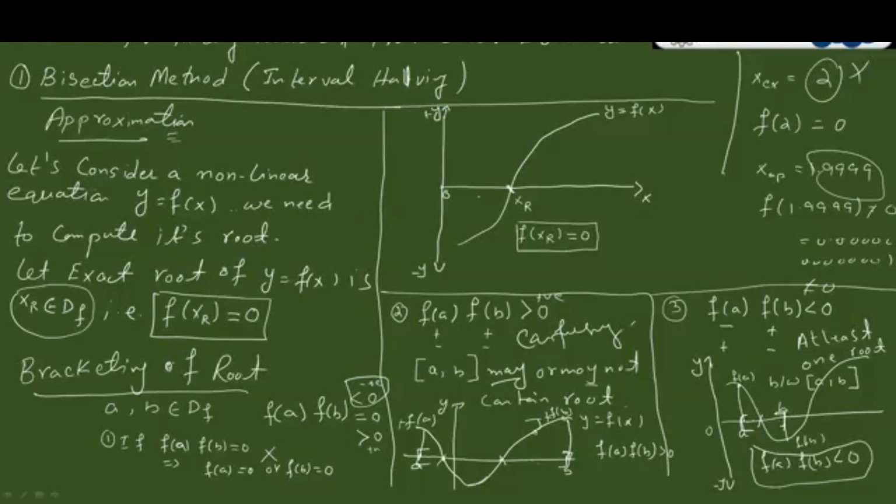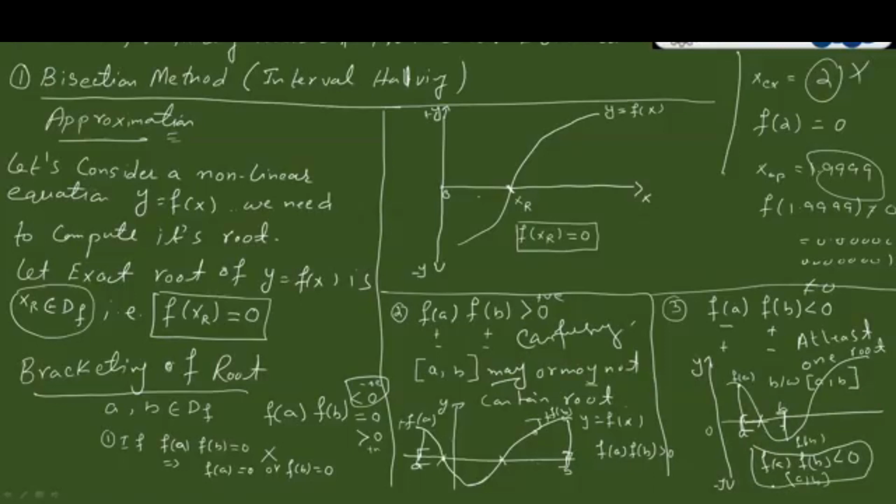Why? Because the function has changed its sign. It became negative from positive. As we move in x direction from A to B, we can see that the y values are decreasing, but positive, positive, and suddenly it becomes zero, and then it starts increasing again but in a negative sign. This means that whenever we have this condition, in between A and B there exists at least one root. कम से कम एक root लाजमी होगा. Okay, that's what we want to say.